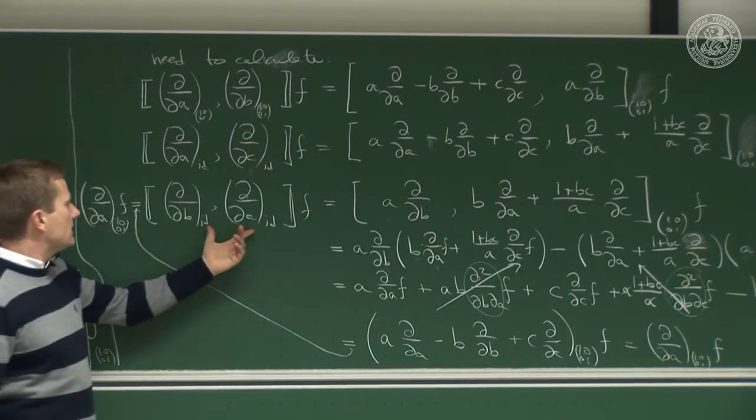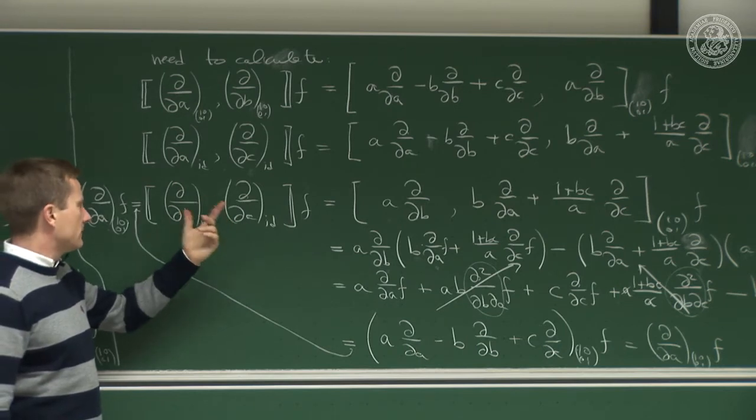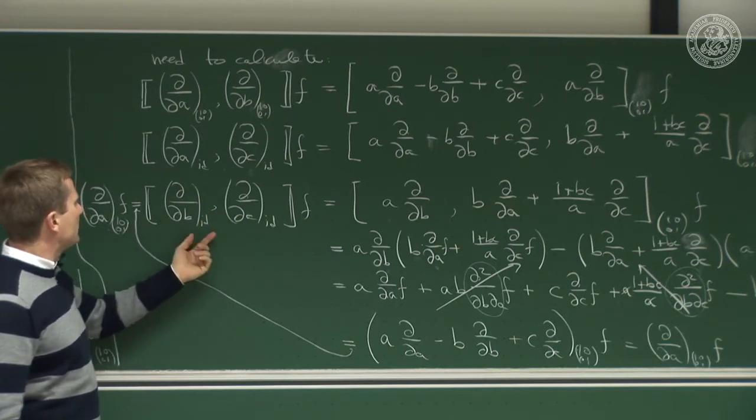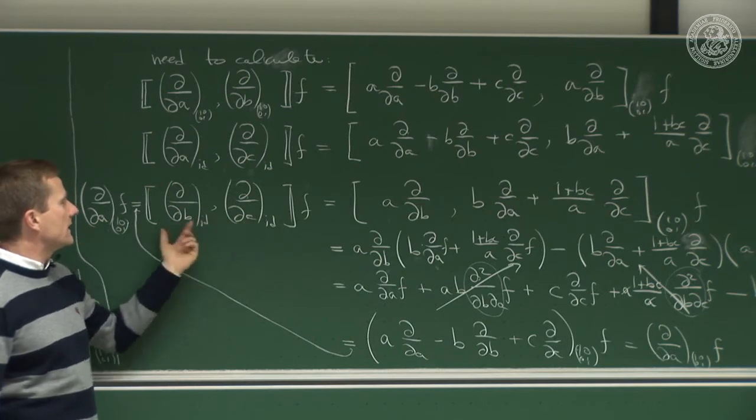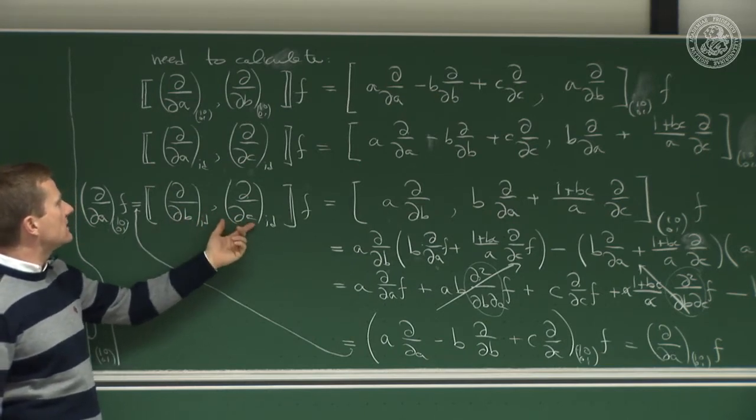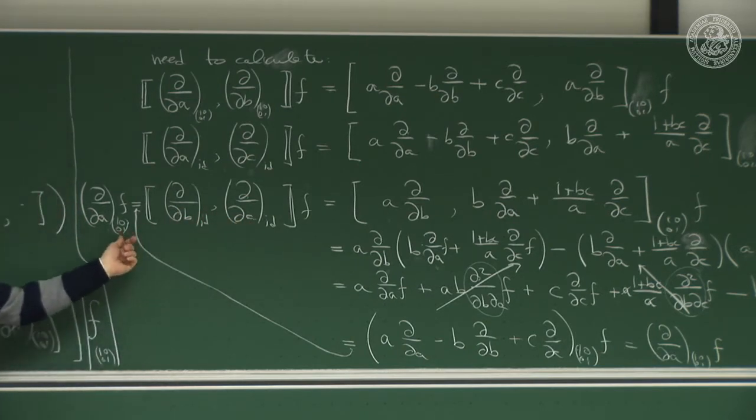And in evaluation of these two Lie brackets, we will now simply immediately drop the second derivative terms, because we know they will cancel, they must cancel, and that makes the calculation more transparent and a little bit simpler. But I also want to emphasize that we got here exactly what we wanted. We take the bracket between two elements of the tangent space at the identity, and we get a vector at the identity.